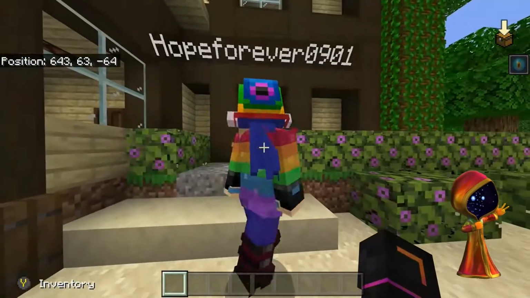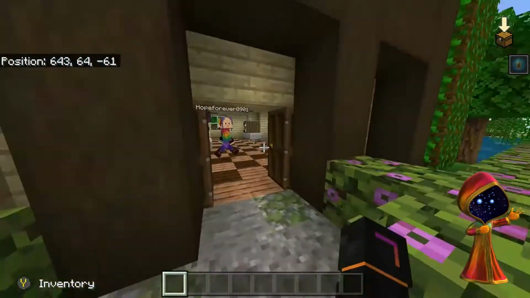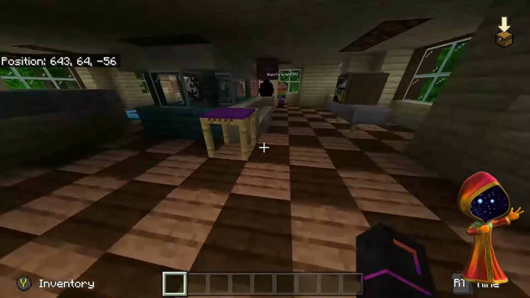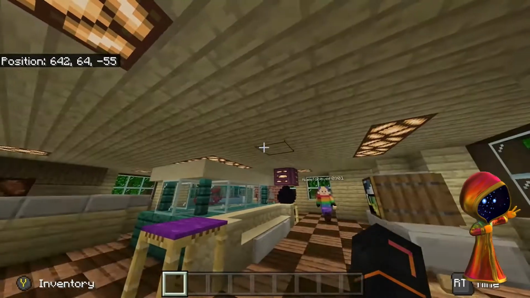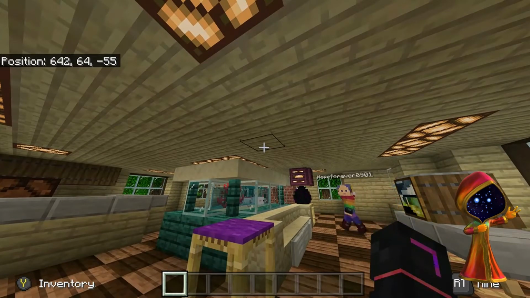Anyway, we're going up into our house. Get the door, please. I have night vision on right now because of that conduit thing. Anyway, it's gone now. It wore off. We have redstone lights. Working redstone lights. And believe me, there was obscenity set.